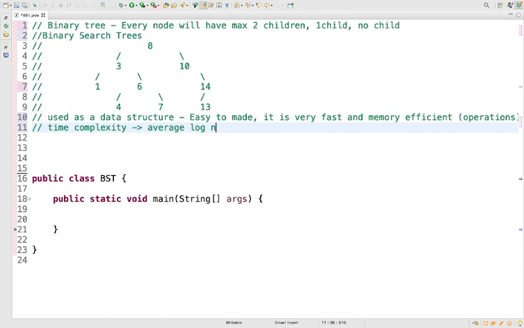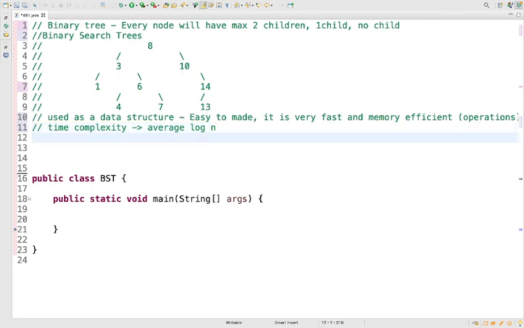Okay, so now let's start coding this binary search tree. We will take this tree itself, that is 8, 3, 10, 1, 6, 14, 4, 7, 30. We will trace it and we will try to code. While coding, if you want, you can code side by side by creating a separate file, and I will give you time to write down the whole thing, or you can take a screenshot for your later reference. Okay, so let's start here.